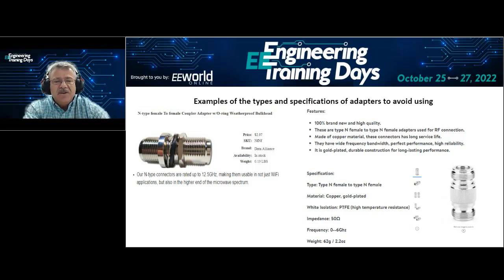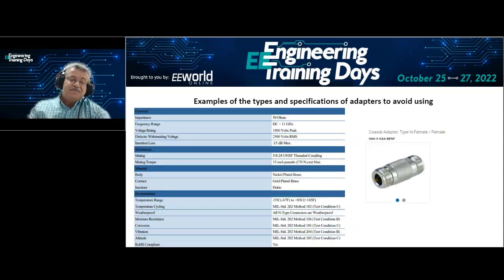When you're looking for adapters, and it doesn't have to be N female to N female, it could be any type, right? So N to 4.3 or N to 7/16 to N, whatever the conversion is, the adapter itself should have a VSWR spec. And if the company producing the adapter is building a quality product, they will be proud to put that VSWR spec on there, because they've manufactured that adapter with the highest quality possible. When you see these types of ads with very vague descriptions and very vague specs, I would run in the opposite direction. And you'll see why when I show you the measurements.